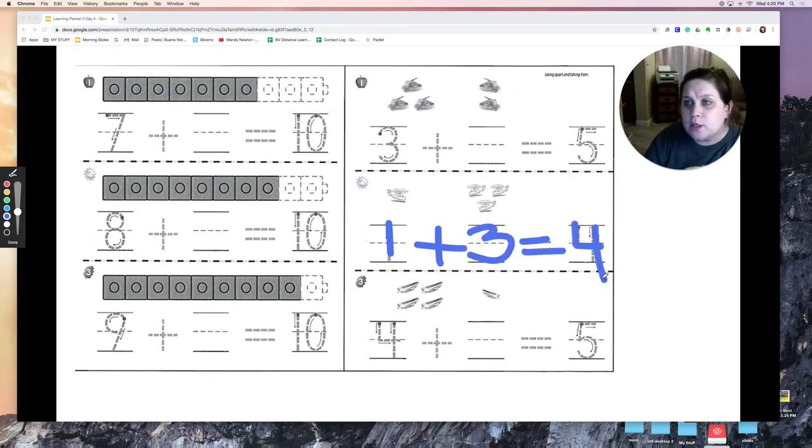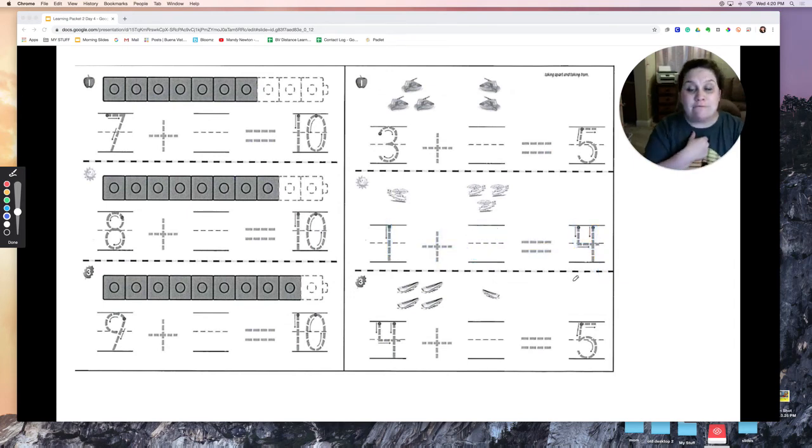And you guys are really good at this because remember we would always play the game in class, the I have 1 and my friend has 3, so 1 and 3 are friends of 4. You guys would go find it, or you would find something else, like another friend of 4. 2 and 2 are friends of 4. 0 and 4 are friends of 4. Do you remember playing that game? It was so fun. Looks like this is a canoe, maybe.